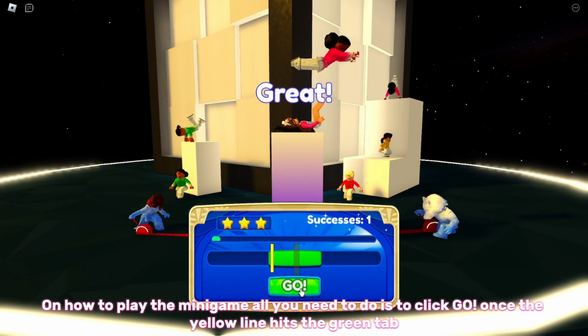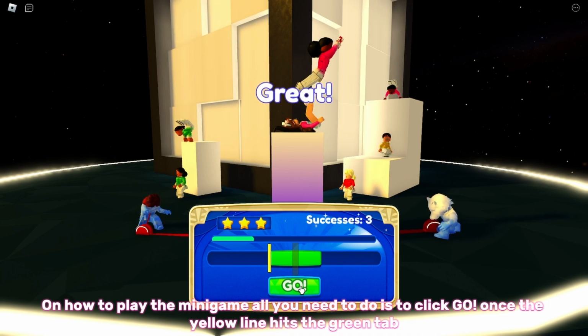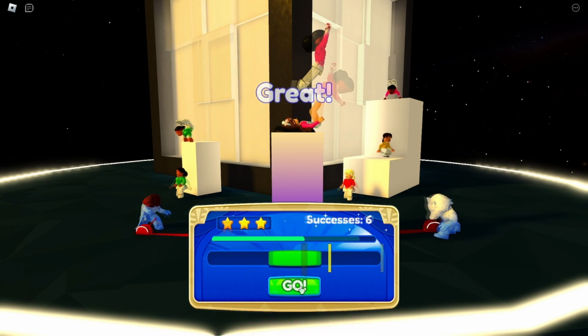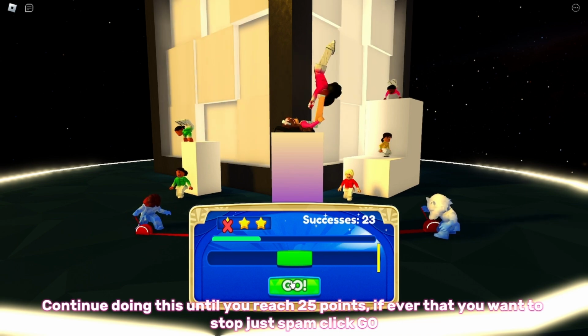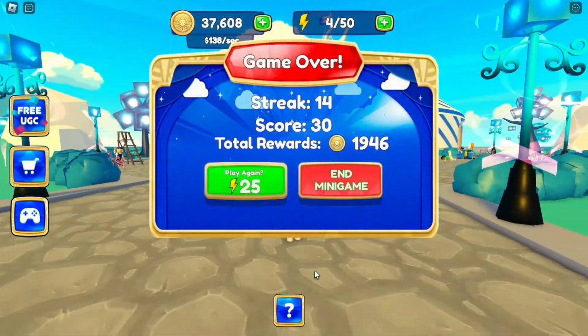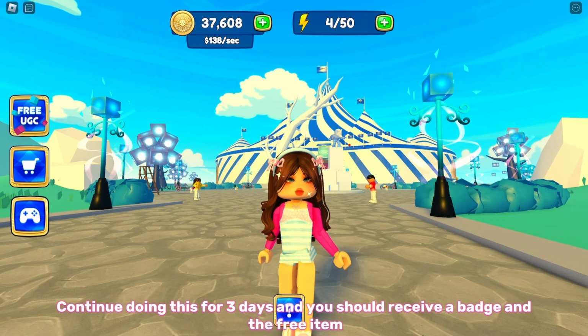On how to play the minigame, all you need to do is to click go once the yellow line hits the green tab. It's pretty easy to play. Continue doing this until you reach 25 points. If ever you want to stop, just spam click go. Continue doing this for 3 days and you should receive a badge and the free item.